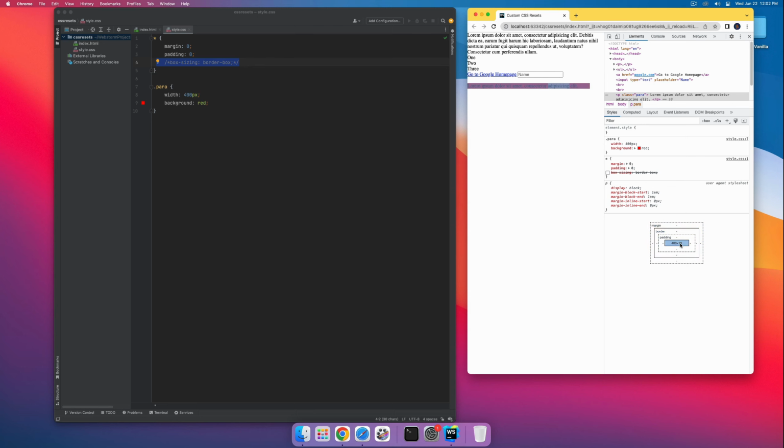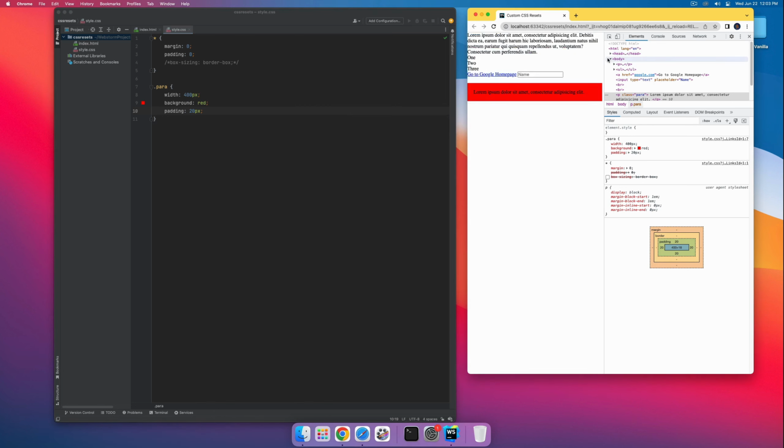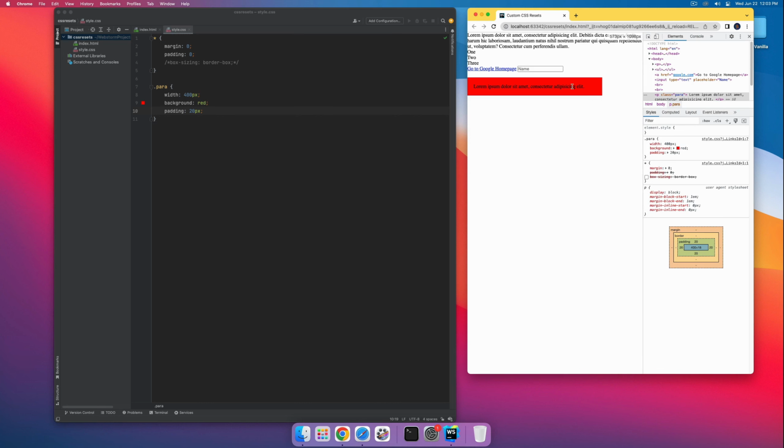Now why don't I want it to be content-box? Because let me add the padding and margin. Right now you see that it is 400, but let me add the padding. Let's say padding is maybe 20 pixels on all sides, top, bottom, left, and right. Come here and refresh. Now my paragraph has got padding, you see?